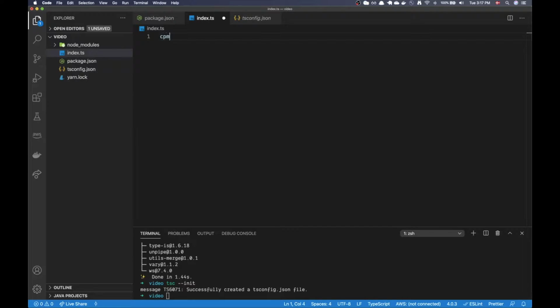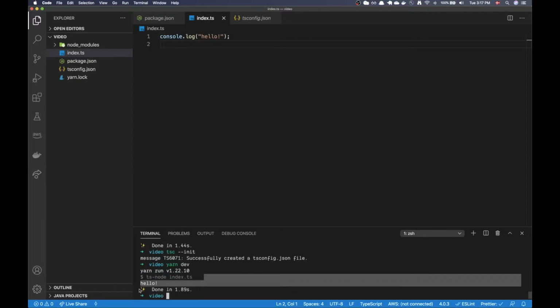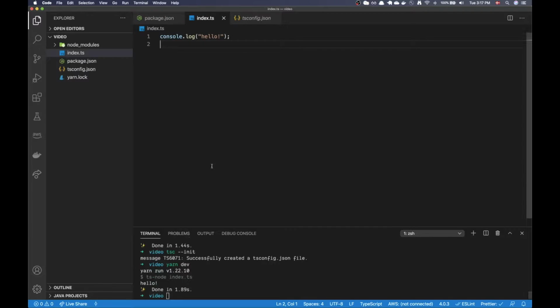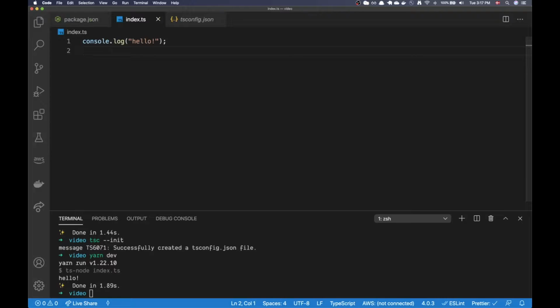Okay, good stuff. Let's just see if everything runs. We can do that by just logging out something here and then running yarn dev. That's going to execute ts-node index.ts, and that's working as we expect. Cool stuff. Now let's jump into this index.ts and start creating our Socket.io server here.